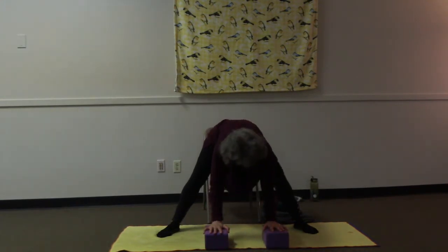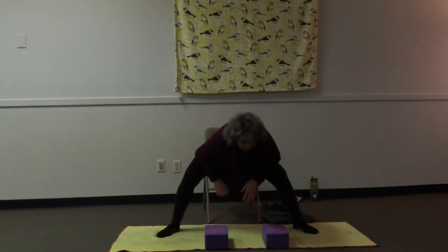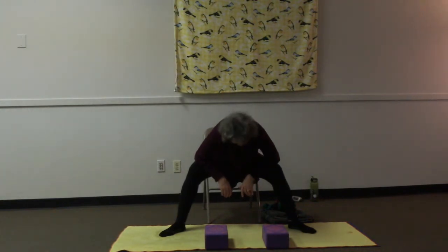Lifting head. Let's bend our knees if you're standing. Lifting head and chest, resting arms on our thighs. If you're sitting, same thing. Upper body flat, extending. Inhaling. Exhaling, arching.